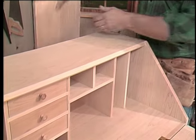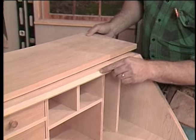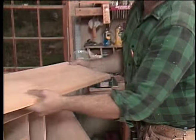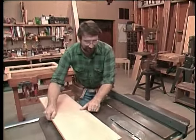I'm going to take this glued up blank that I have and put this bevel right here. And that lines up with this side slope. And if you remember, that's 40 and a quarter degrees. And the table saw is all set up to do that.